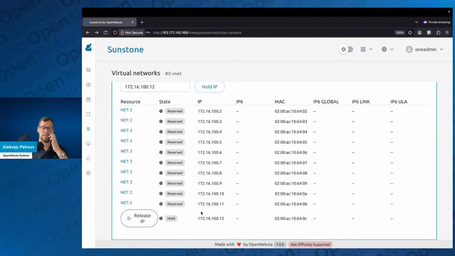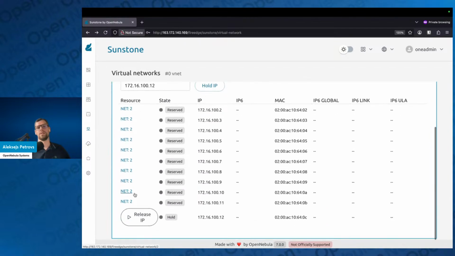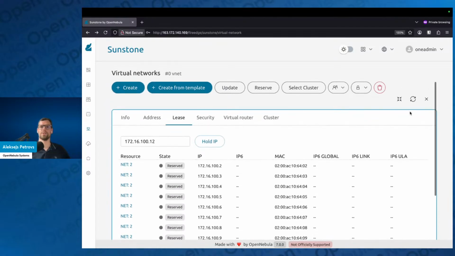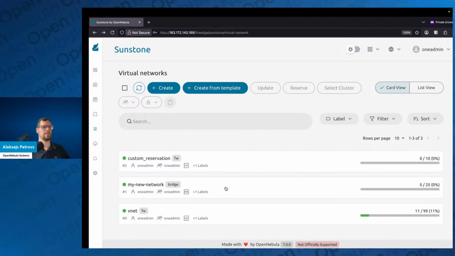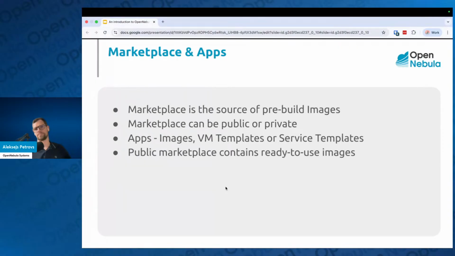Then this IP address is not going to be provided to any network reservation or any virtual machine that you are going to deploy. So keep in mind, if you need to do something like that, there is built-in functionality for this. Good, so the virtual network is adjusted or created the way you wish.